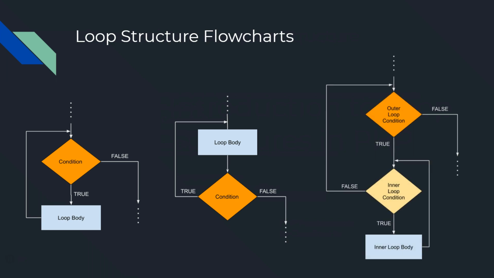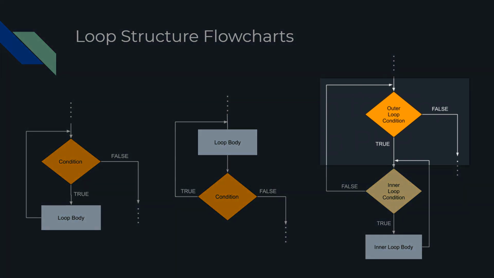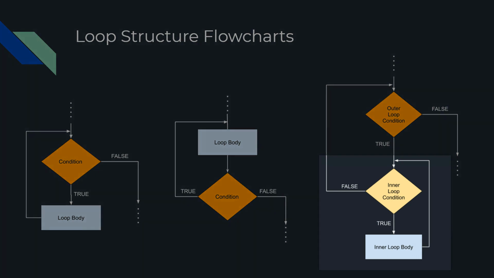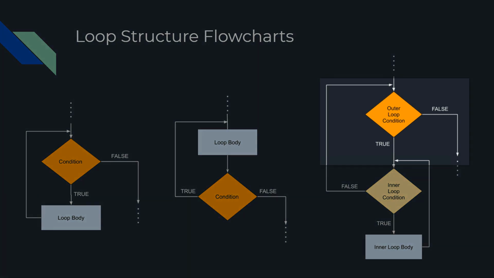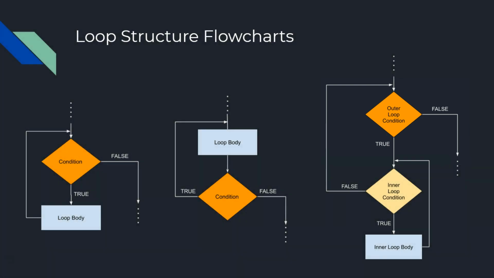So you have an outer loop and an inner loop. So the outer loop is the orange loop. You test that condition there to see if it's true or not. If it's true, then you go into the inner loop, and that inner loop should be completely nested inside the outer loop. And it will test that inner loop until it's false. And once it's false, then it will exit back and go back to the outer loop, and that will be tested until that is false, and then you exit out of that loop. So that's very useful for looping through an array or a list of items.